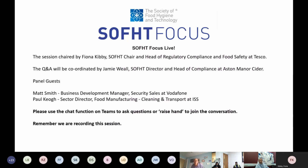A physical condition check of somebody is not an absolute in terms of preventing people with the virus from entering your facility and therefore increasing the risk. And likewise, temperature checking. So what we talk about is having an armory of tools that help to reduce the risk. We know that a number of people can carry and spread the virus and will be asymptomatic. And again, that's one for the medical experts, not for me. But if you can have a series of checks in place that reduce the likelihood of people coming in.